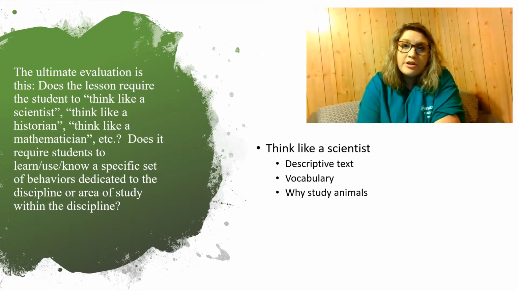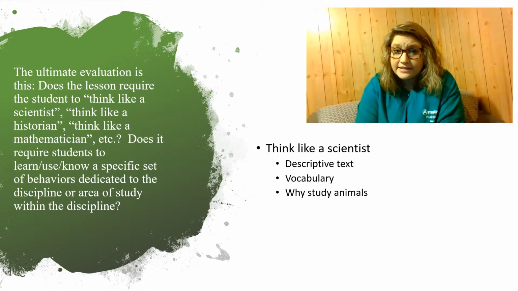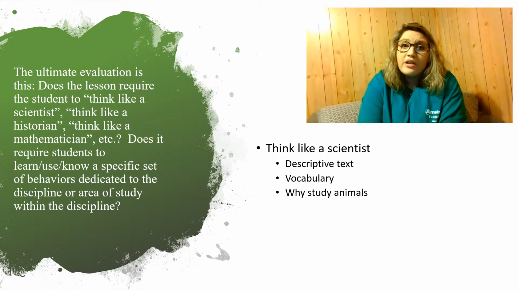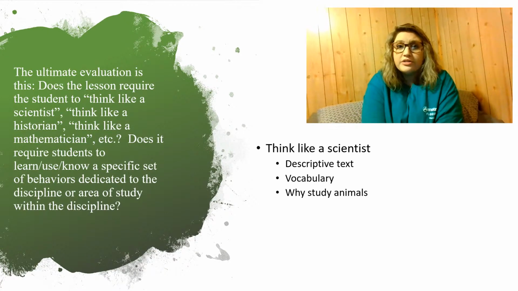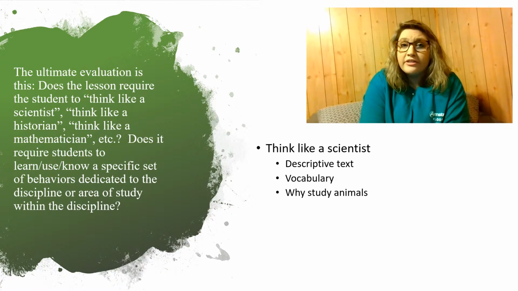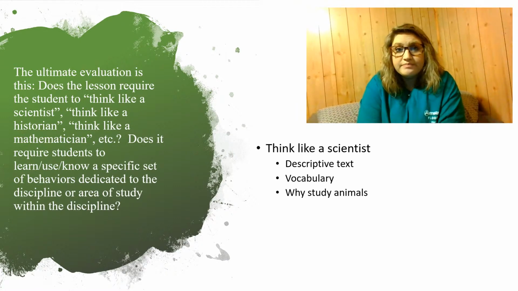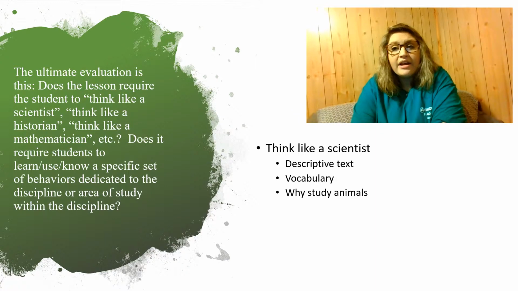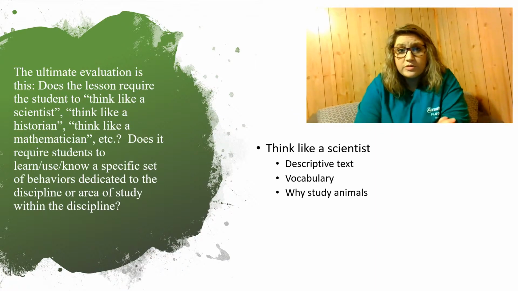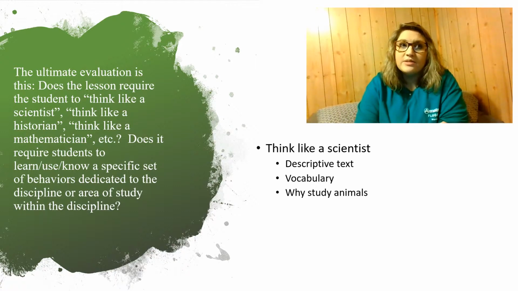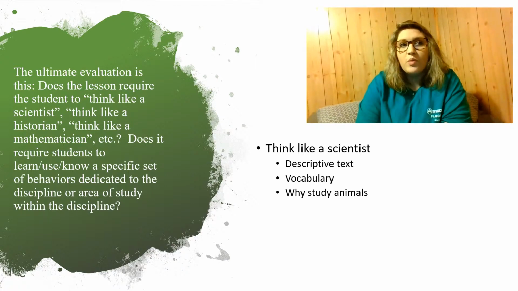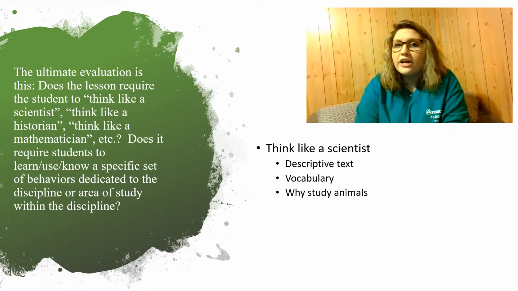This lesson plan also makes the students think like a scientist. They are able to look at the animals and describe them in depth using the new vocabulary that they have learned from the article. Also, they found out why we study animals, and asking them for other reasons why we study animals can also have them think more: okay, this is why they said we study animals, but why do I think we study animals? The answers may vary if you ask your classroom that.